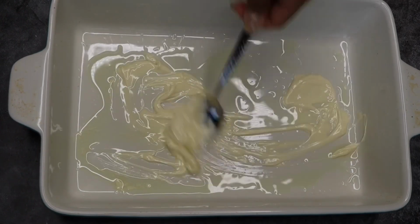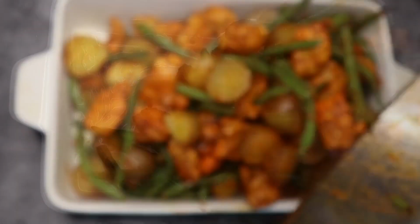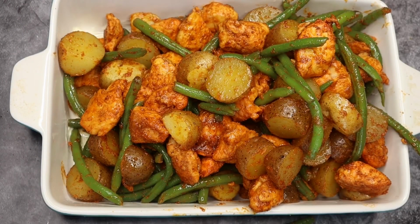Here I'm adding in about 1 to 2 teaspoons of butter. Add in our mix that we created, okay? After that, we're going to add in a couple teaspoons of butter.